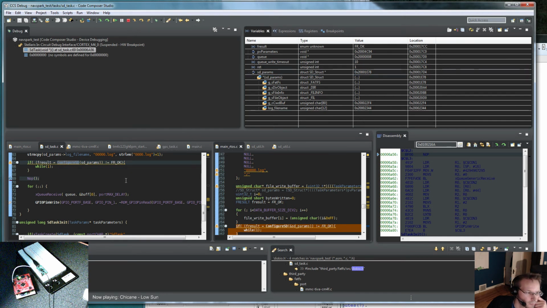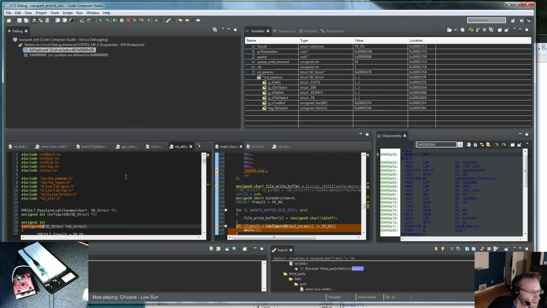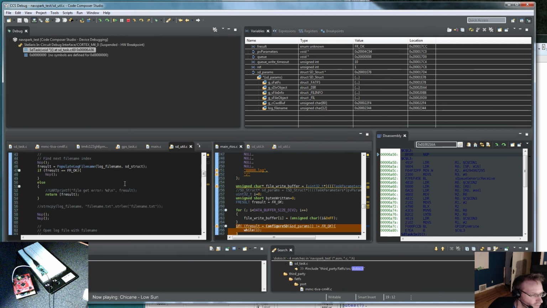So that convinces me that it worked properly, because that should be the last thing that this configure SD does.